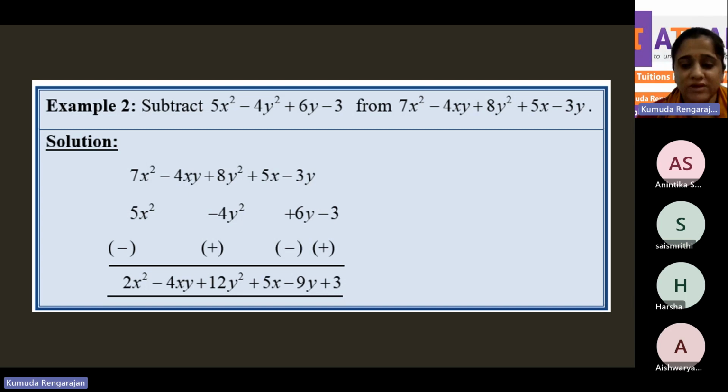Now, in the top row, we have minus 4xy. Now don't get confused. Minus 4xy comes down as it is. We are not changing the sign in the top row. Top row, don't change the signs. Only the second row, you must change the signs. And the literal factors will come down as they are. Y square, XY. Only the numerical coefficients should be simplified.